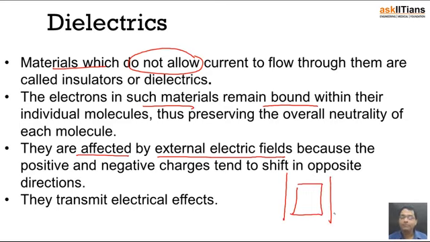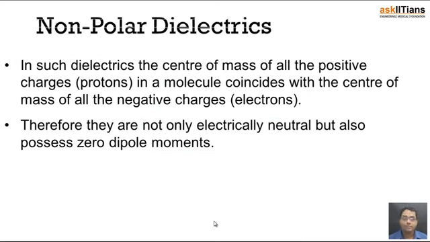So let's say you place them in front of a charged plate. For instance, this is plus charge, this is negative charge. So here you will get a positively charged region, and in this part you will have an equally charged negatively charged region. So it is going to be equally distributed, right, such that the total neutrality is balanced. They do transmit electrical effects, which we are going to see when we discuss capacitance.